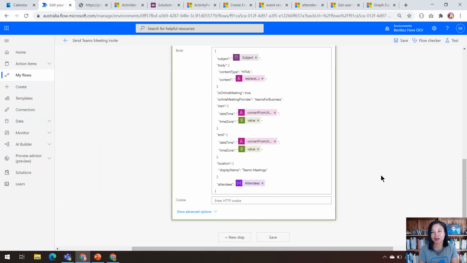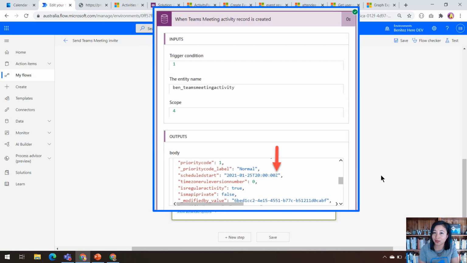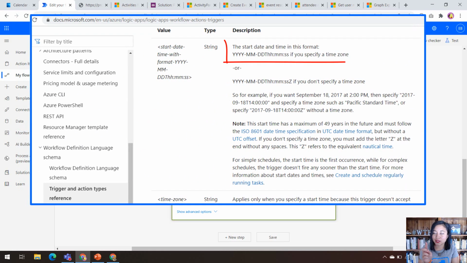The reason why it was showing as UTC is because the value that's retrieved from those two columns in Microsoft Dataverse or Dynamics 365 has the Z character at the end. In Cloudflow, and I'm assuming in any other programming language, if you include the Z, any other local time zone that you've provided will be essentially ignored. It will always use UTC.